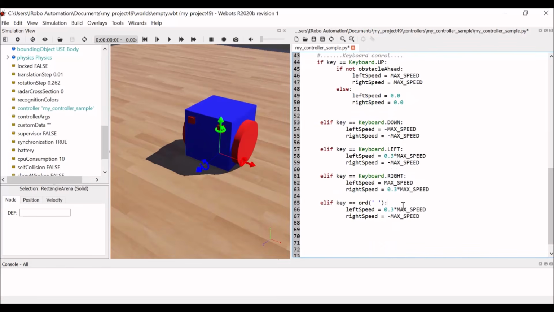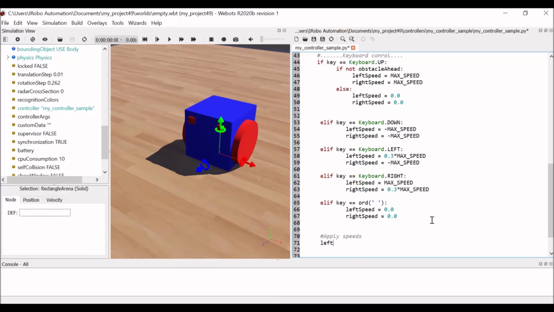This is a syntax we use, and stop by pressing the space bar, that is stop, that is 0, 0. And lastly, there is apply speeds.